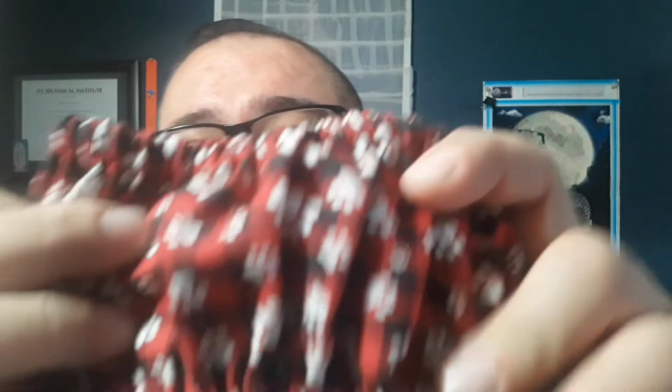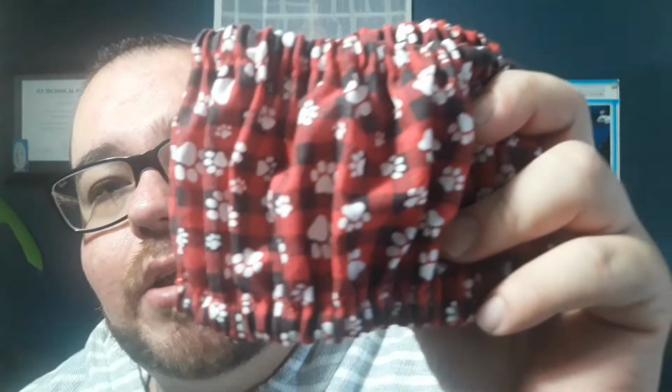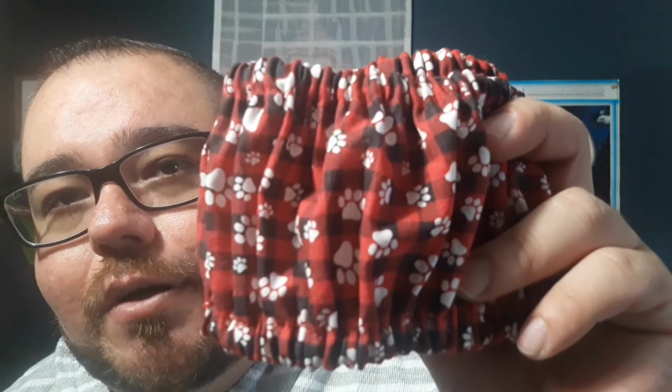Now this is from another Etsy shop. Since I have a puppy, I decided to get this one with the paws. And red is my favorite color, so I love this cover.